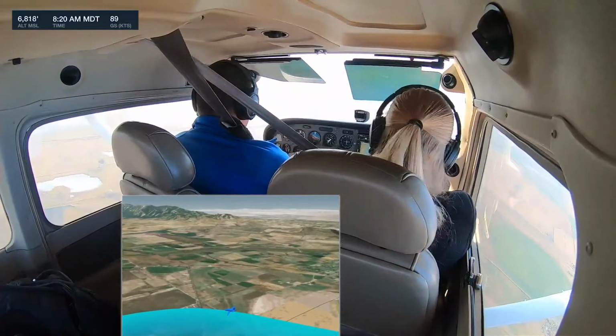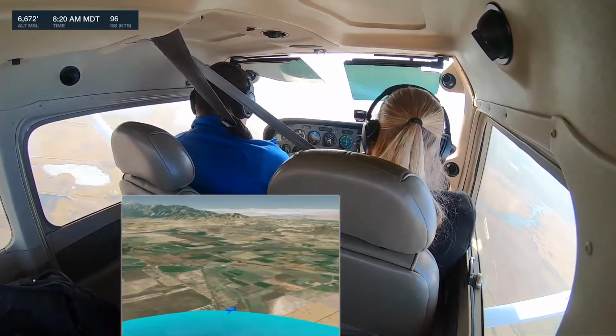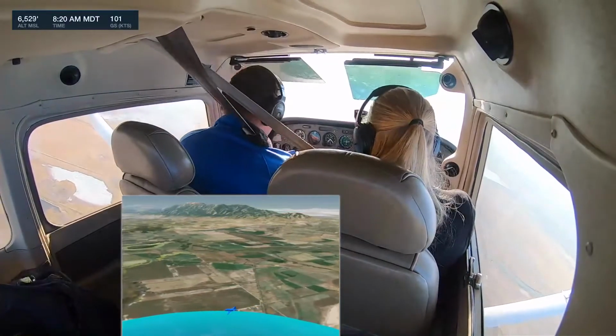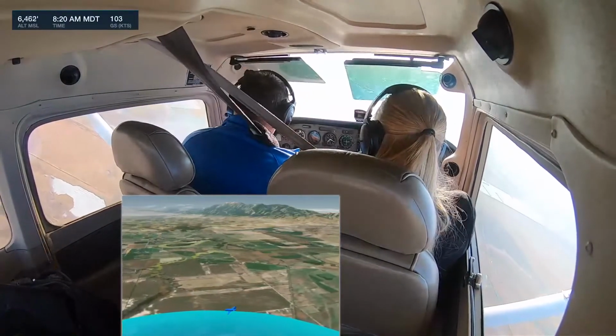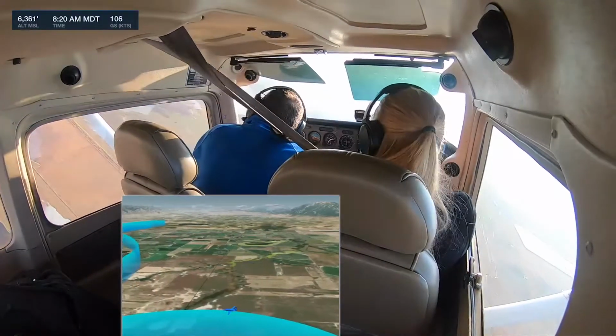Tower, 4 Yankee, 6 miles northwest of the airfield, simulated engine out, descending through 6-5 down to 5-5, we'll be setting up for 45. So, and then I'm looking for a safe place to land, so I'm cutting the engine, which I did with this and the fuel. And I'm looking for a safe place to land.